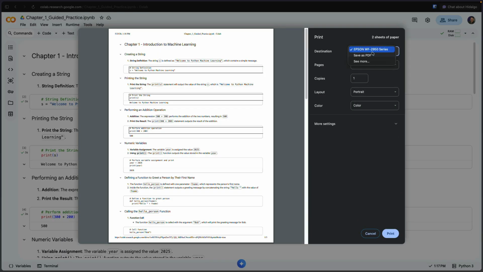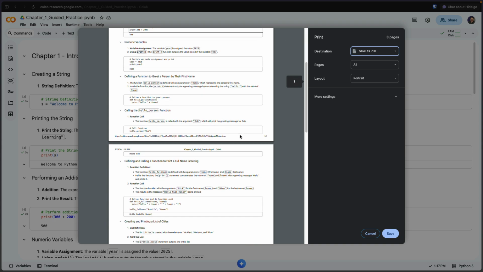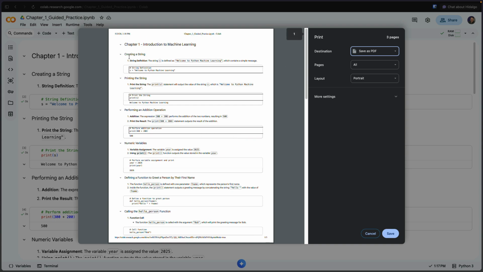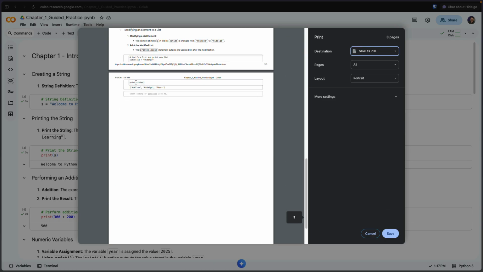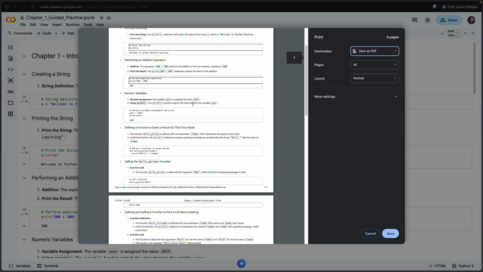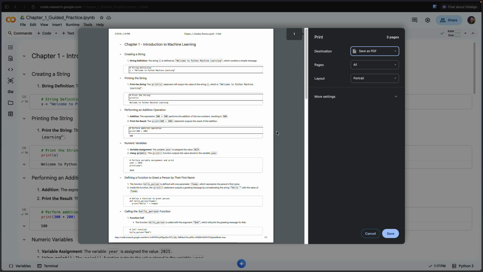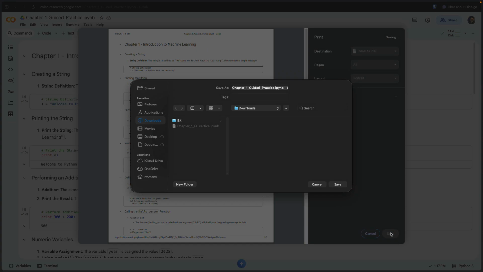Now don't select your printer, you can select your PDF, save as PDF. Most browsers have that. If you don't have that, you can just print it to your printer and scan it. That will be fine too. But for now, you can see that everything's there, every comment is there, every snippet is fully complete, and I can see even the executions at the bottom. That's what I need to see in order to grade your assignment. So save that as PDF. I will save it in my download folder for now. Keep the name as it is, and just click save at the moment.